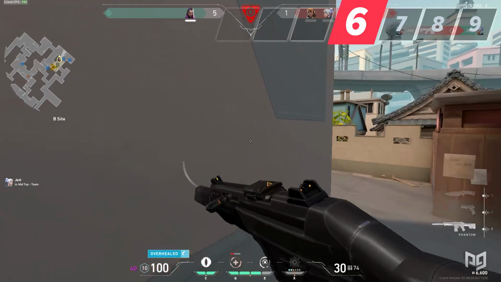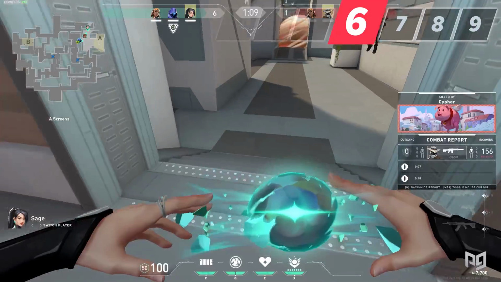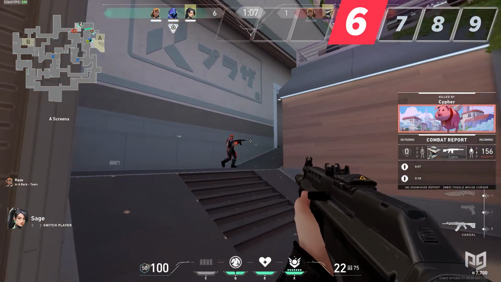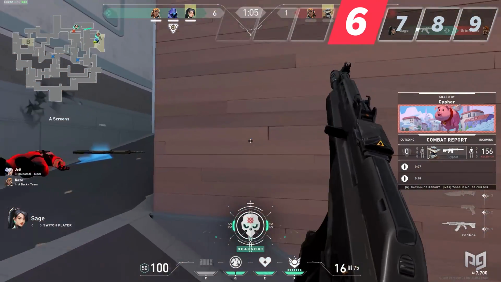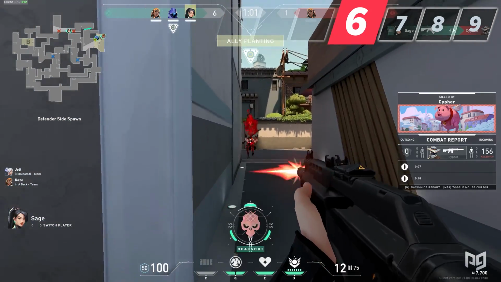In addition to this, we feel like it's also good to mention that roaming or holding off of site is also not the best plan of attack when a bomb is planted and you're down players, only because the site will remain very open and you will allow the enemies to defuse much easier.